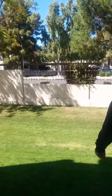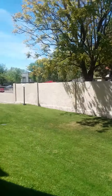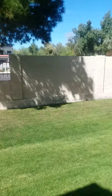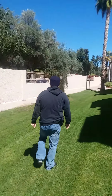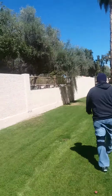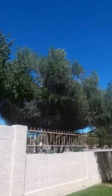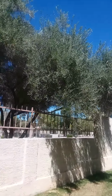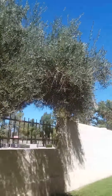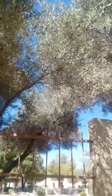We used to, when Joshua was a kid and even a teenager, come out here and throw the football around and the baseball too, because we like to do that. So we have more, here's some olive trees over here. In Arizona, if you plant an olive tree now, it has to be non-fruit bearing because they're highly allergenic. I am really allergic to these in particular because these are old ones, so they bear fruit.